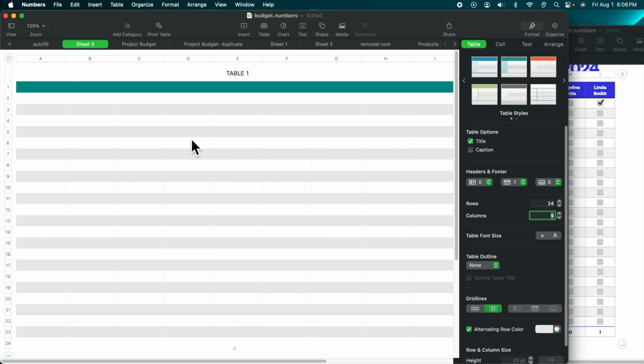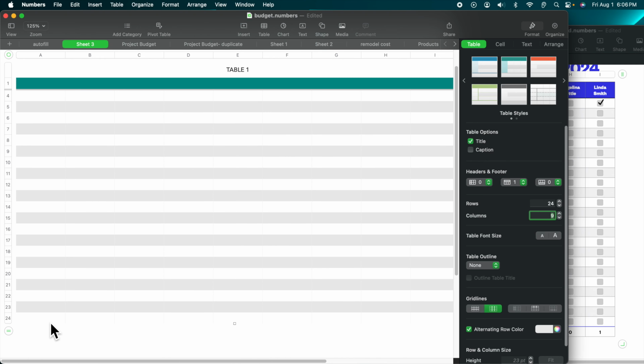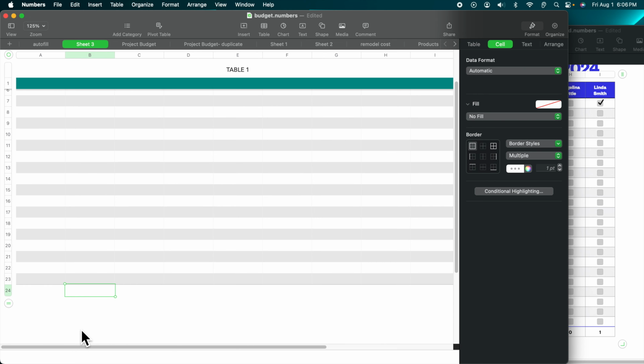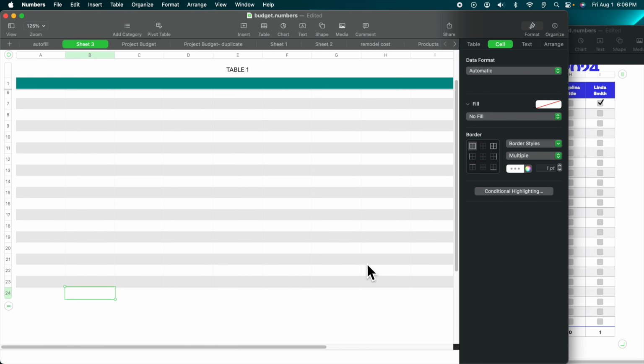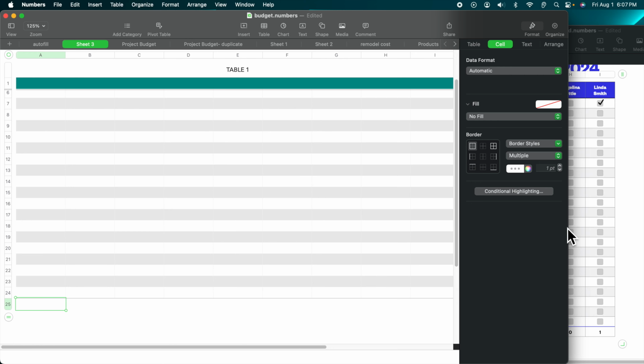Okay, and this table looks similar to that, right? And now there is one footer. Here we see there are 24 rows. For adding a footer we can come to this section. This is the footer. Right now it is 0, so I'm going to increase it to 1, and it should be added as a footer. But this 25 is treated as a footer, right? So we need to increase it a little bit, to 25. So this will be the last footer.